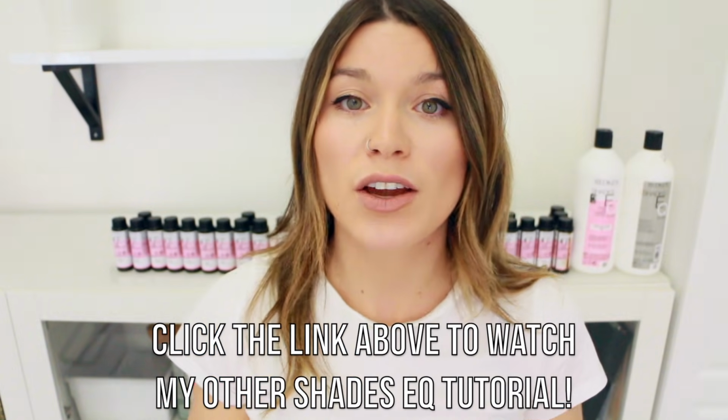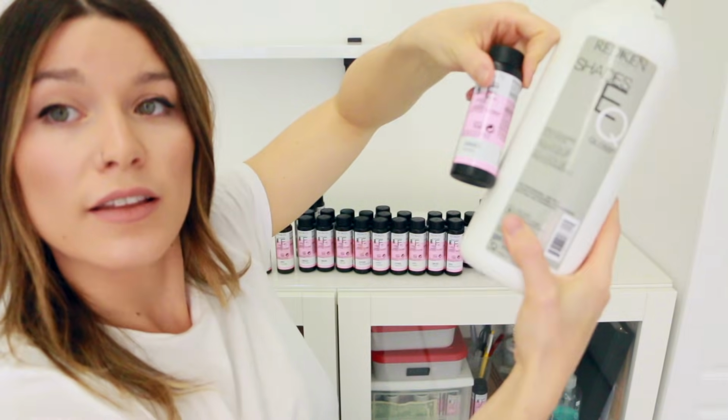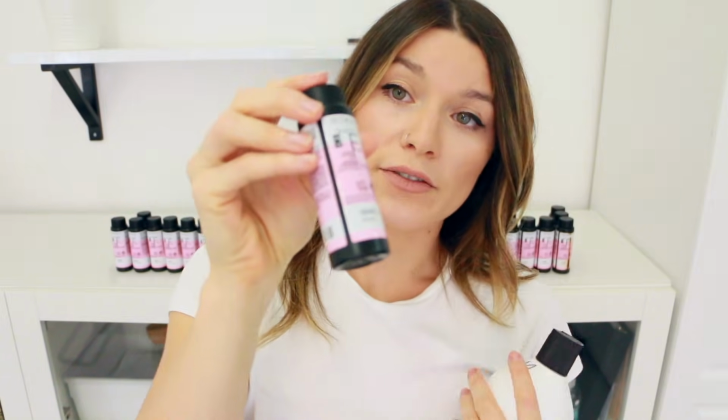And then I also want to explain the processing solution and the clear one more time because I did explain that in the last video, but I just want to make sure for somebody who didn't watch that other video, they can understand what we're mixing this stuff with and why. So here are processing solution and clear. What processing solution does is it activates the color. So pretty much when you mix this with this, that makes the color work. And what you want to do is equal parts, so it's the same measurement for each. So if you take 1 ounce of this, you're going to want to mix 1 ounce of this.